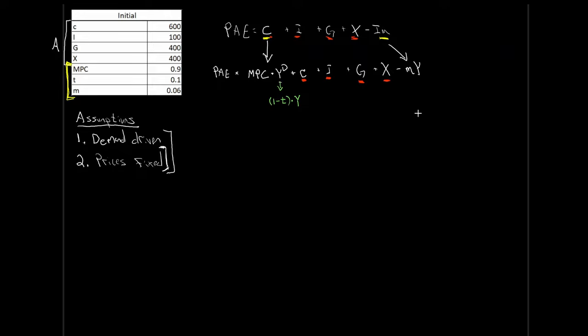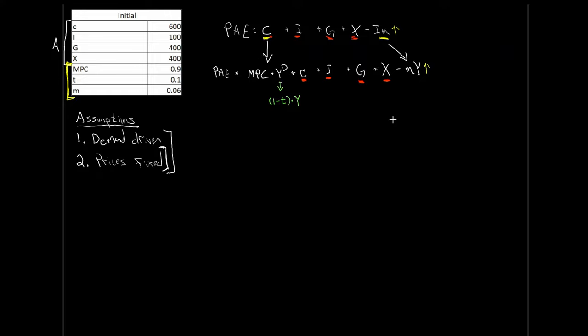Exports, autonomous exports, again, are influenced by only two things. One being our foreign income. And why foreign income? Well, if we jump to the next one, our imports are influenced by our domestic income. If our domestic income goes up, so do our imports. The stuff we import is somebody else's exports. So in that same way, if foreign income goes up, they're buying more of our stuff, so our exports go up. The other one that influences our exports is relative prices, that is, changes in exchange rates. Changes in exchange rates cause the dollar to appreciate or depreciate and influence exports as a result.